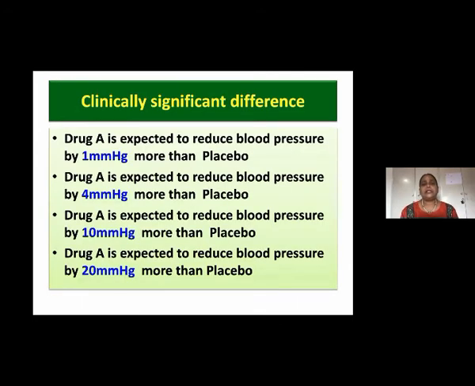So now let us see another concept, what is called clinically significant difference. Now tell me, as a clinician, you all must be treating more hypertension than I ever do. A new MR comes to you and says drug A is reducing blood pressure by 1 millimeter more than the placebo. Will you prescribe it? No. Drug A reduces blood pressure by 4 millimeter more than the placebo. Will you prescribe it? No. Drug A reduces by 10 millimeter.